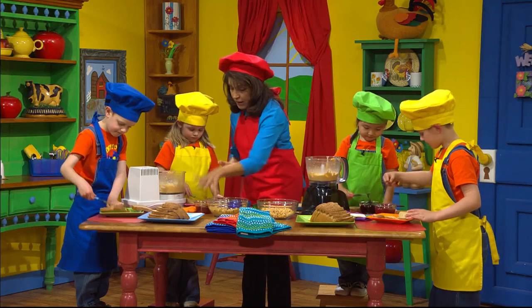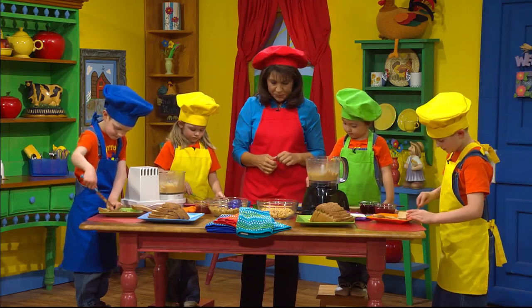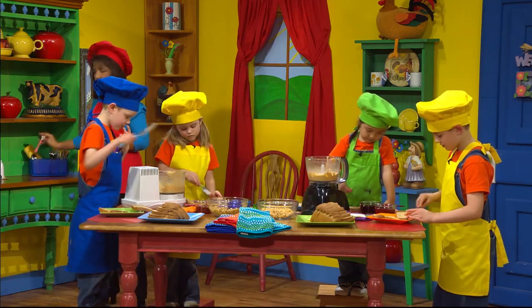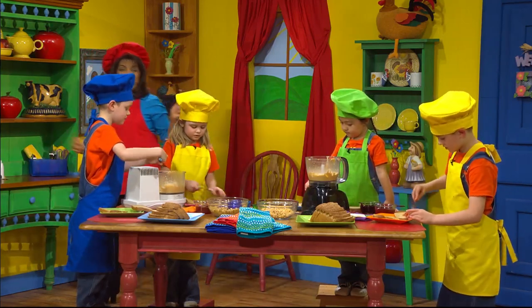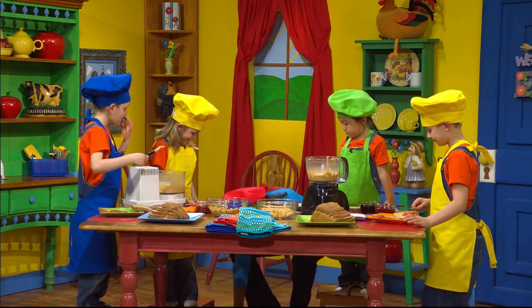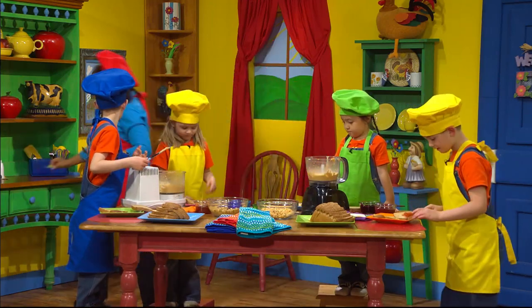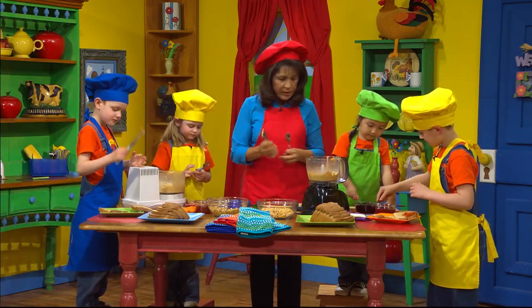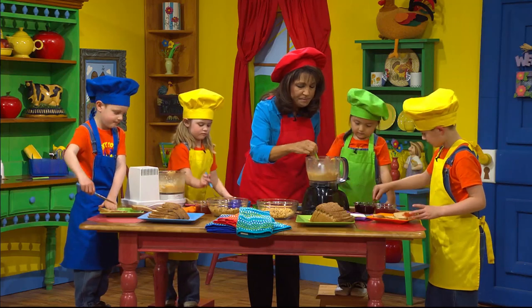And then someone, who wants to taste their peanut butter? Me. I've already tasted mine. You know, I'm going to get two spoons, and I'm going to taste each of your peanut butters. Let me get a spoon for you, okay? There, you can just put some jelly on with a spoon, okay? Let me taste this peanut butter.